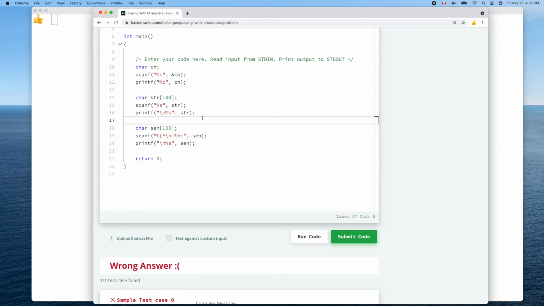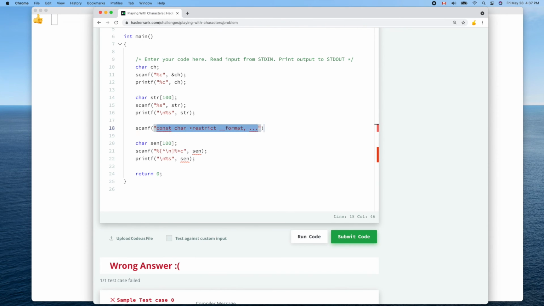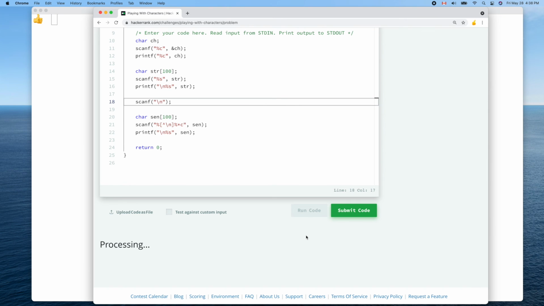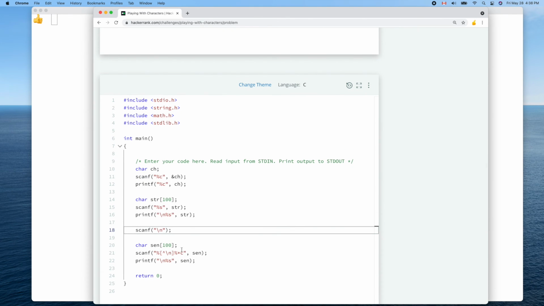So let's put another scan here to get rid of this guy. Now try it again. It works. It works.